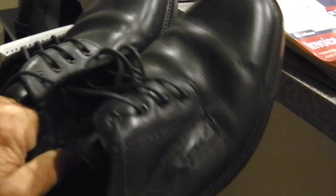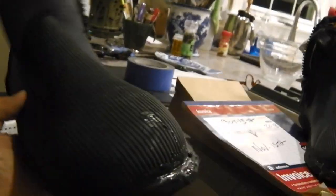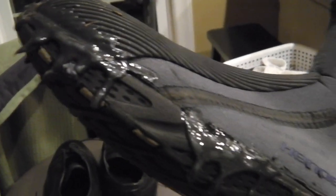I've got some nice dress shoes that I wear for funerals, and the heels kept coming loose on them, so I loaded them up with 5200 — they have never come loose ever again. And my Henderson 7mm boots had the same issue, coming loose at the toe on one and at the heel on the other. After giving them a close examination there were no holes — just separation. You can see the marine 5200 coming out from the toe. The boot might fail somewhere else, but it ain't going to fail where the 5200 was.